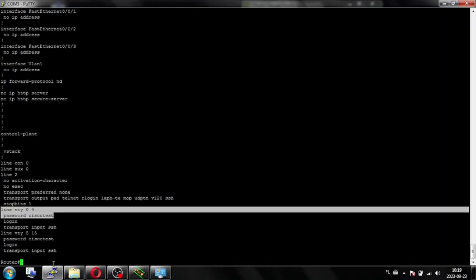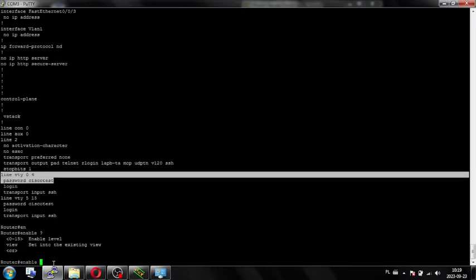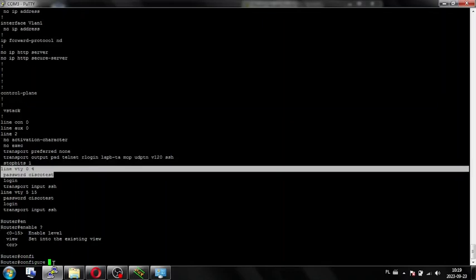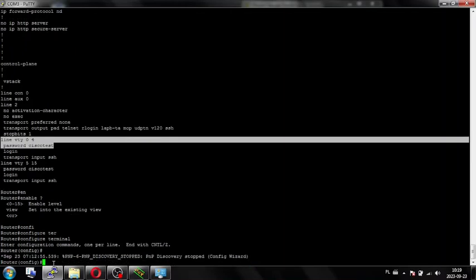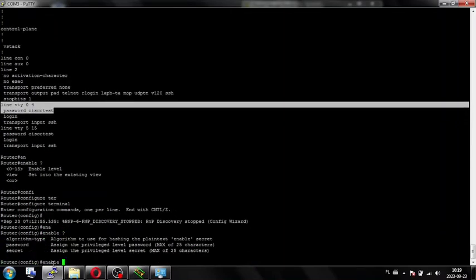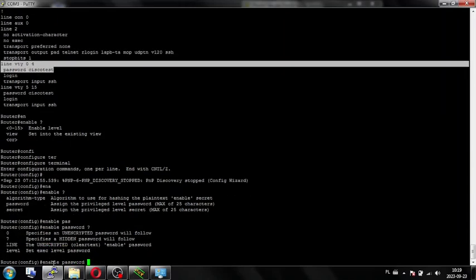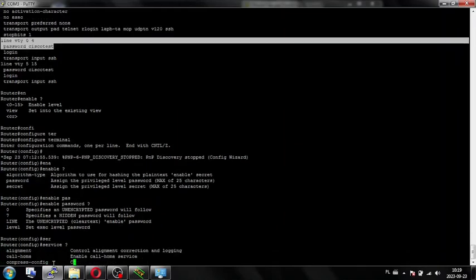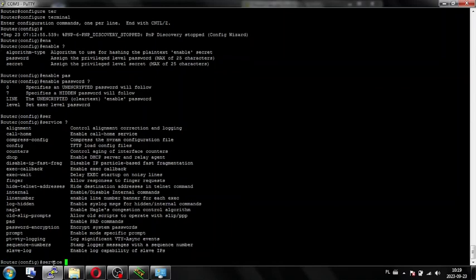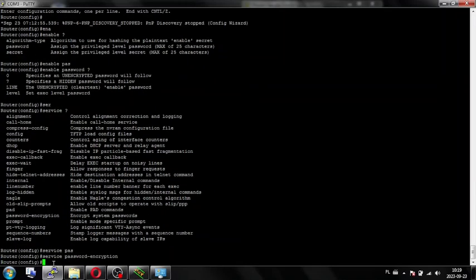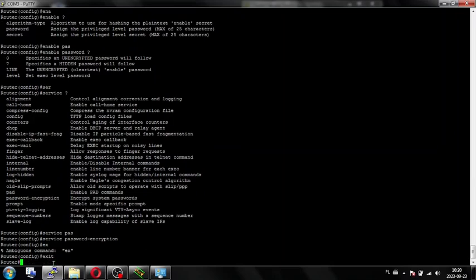So I am going to type in enable. Okay, never mind, not this. Config terminal, and I'm going to enable password. Oh wait, whatever. It's not this service. I can enable quite a plethora of services here, but what we're really interested in is password encryption. What it will do is simply exit.